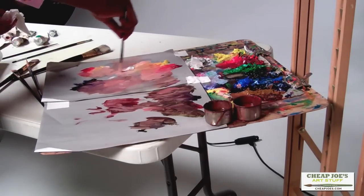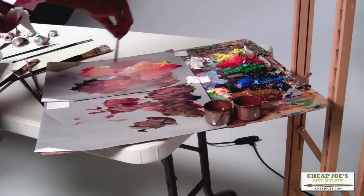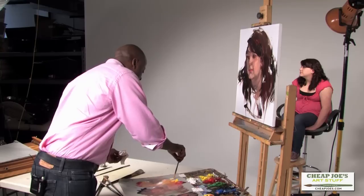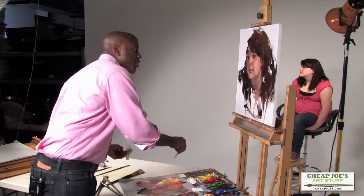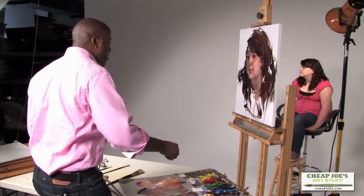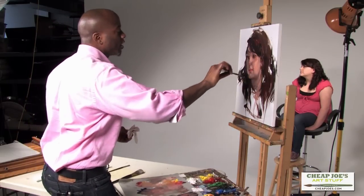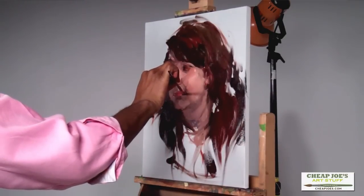As you paint, I think it's important to take stock of what it is you do and how you do it. And if there's something that you tend to do, look out for it. If you tend to stretch your drawings, or if you tend to make them too squat, look out for it during the course of your painting, because that's the only way you're going to get better. If you know that's my thing, that's what I normally do wrong, just stay on the lookout for it so that you can at least fix it, or maybe one day not ever do it again, which is clearly the goal.